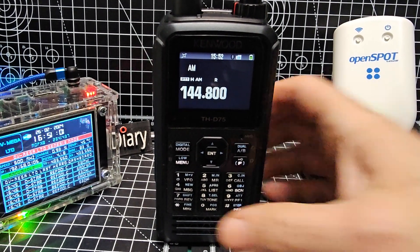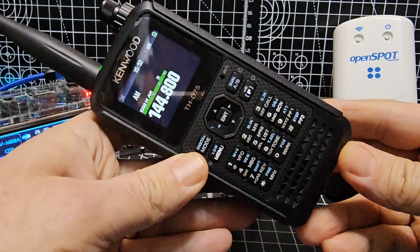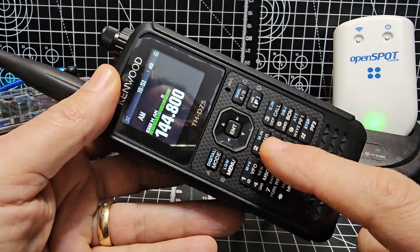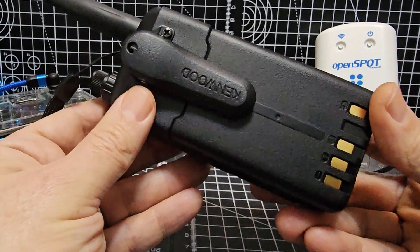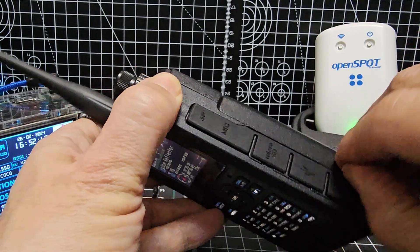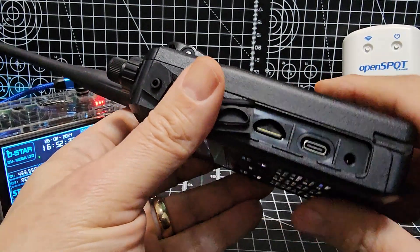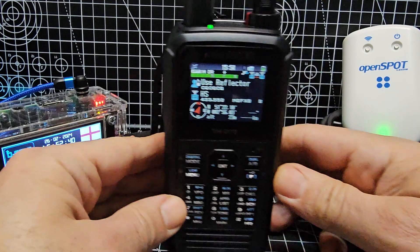The next big change is the actual case. This is a beautiful, solid-feeling case. The buttons are backlit with a light blue and very light orange. It's virtually the same battery as the 74 and you can swap them, but it just feels solid. USB-C charging — you'll use it because all mobile phones will soon be USB-C. You can charge with the DC input or USB-C. You've got your SD card there and of course you can fit your Kenwood microphone.